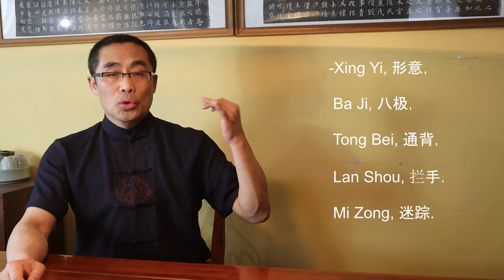Tianjin was also one of the earliest industrialized cities in modern China, if not the earliest. Given the special geographic location and demographic structure of Tianjin, the city became a hotbed of many northern styles of martial arts in the last two centuries, including Xingyi, Ba Ji, Tongbei, Lan Shou, Mi Zong, and many more. The reason was very simple: martial artists from other cities found it easy to make a living in Tianjin, as martial art practice was a popular tradition there. It's no wonder that many famous martial artists of the last two centuries lived and taught in Tianjin.